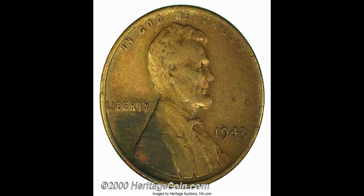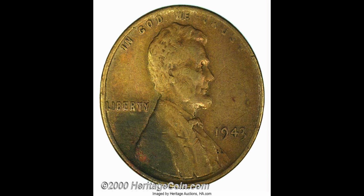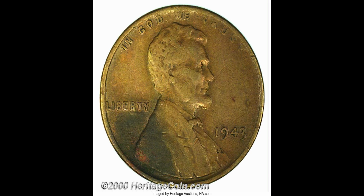Here we have a 1943 1 cent copper Lincoln head penny graded an XF40. So even in the lower grade, you can see on the coin there's some sort of corrosion and damage going on. But the interesting thing about the 1943 is that they all should be struck on a steel planchet. If you have a 1943 and it's steel and it's silver looking, that's pretty normal. They can still be worth good money, but this 1943 was struck on a copper planchet, and this coin sold for $23,000. So definitely keep an eye out there.